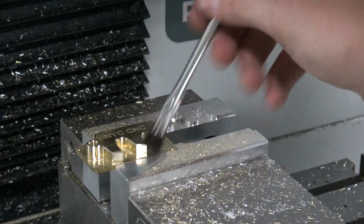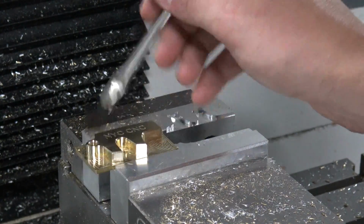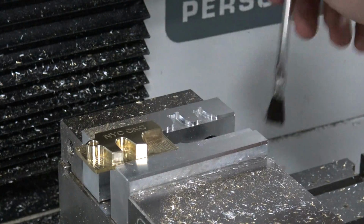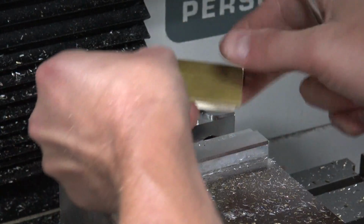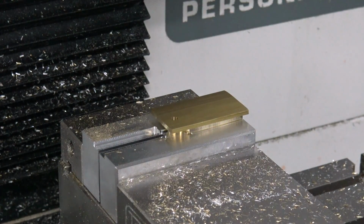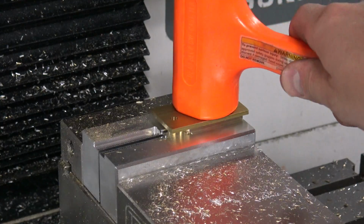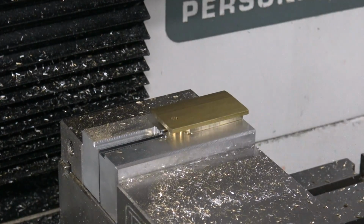So the idea here is we'll brush it off. I can get some paint brushes for class. Pull this out. Flip it over. Make sure we're seated. Sounds solid. And back to tool 31, which is the 1/4 inch end mill.